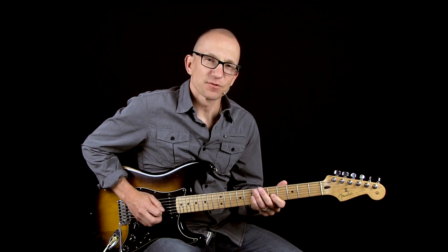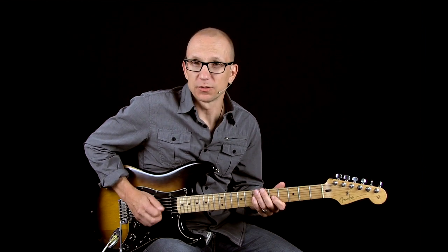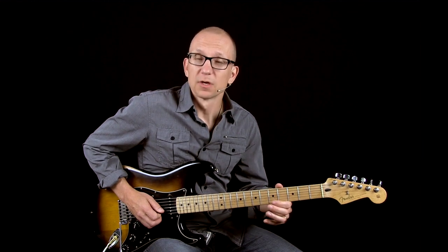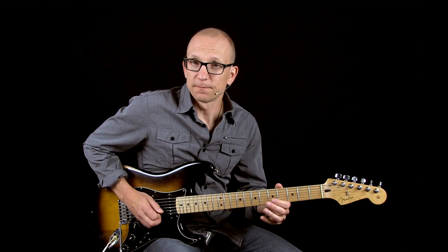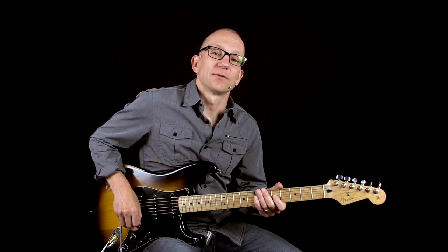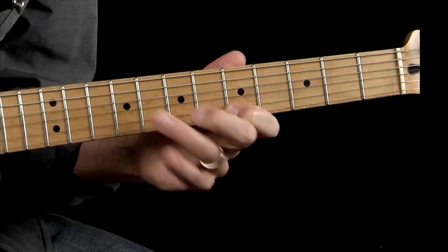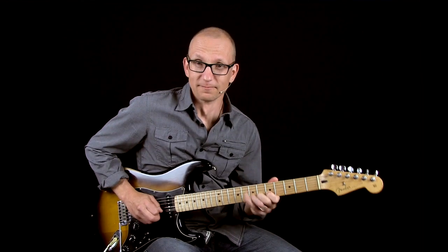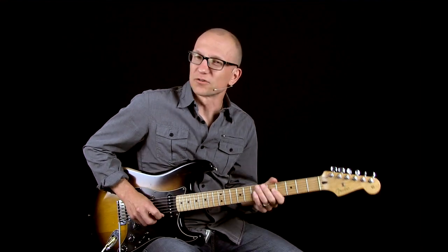So there are two different aspects of a vibrato that will define how you sound and how your vibrato is perceived. And that is how far you bend, how far out of pitch you go, and how quickly you do it. So as you probably know, some shredders, they do this. They like to often do a wide, slow vibrato. And if you do it on the B string, you might fret out. I can't even do a really slow vibrato because I tend to have a little bit of a quicker one.